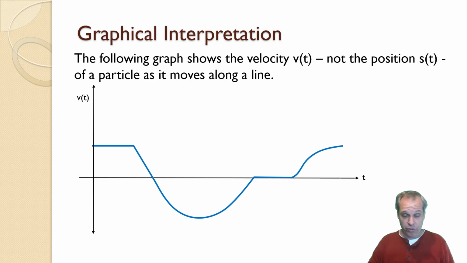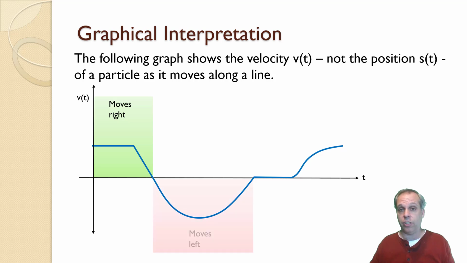Look at this graph. This is the velocity of a particle as it moves on a line. Now, this is not the position, it's the velocity. So let's just see what we can learn from it. If you look at the first portion of the graph, where the portion is above the t-axis, that means the velocity is positive. Well, velocity is a displacement per change in time. So if you have a positive change, you have to have a positive displacement in order to get a positive velocity. Well, that means then the object is moving to the right the entire time, if we assume to the right is positive and to the left is negative, like is traditional for number lines.